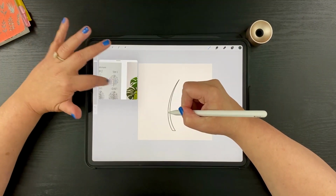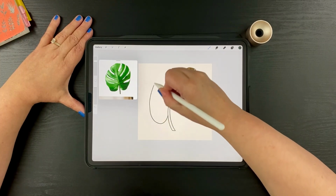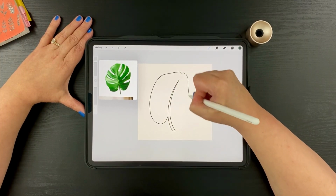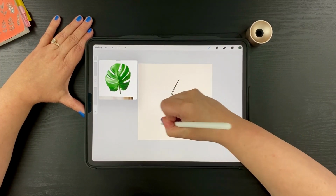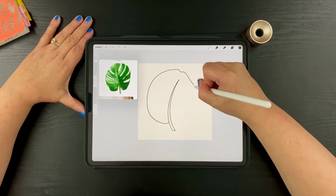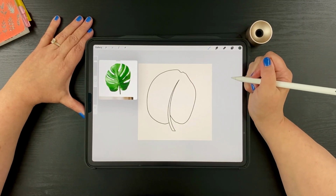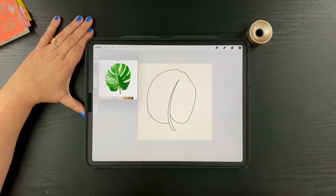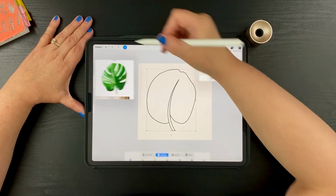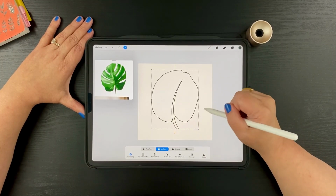So let's look at this one. So I'm going to... what I'm looking for here is just the general outline, and that looks good. And what we're going to be doing is doing the cut-ins in a separate step. So once again, that's centered. I think I might make it just a little bit smaller.